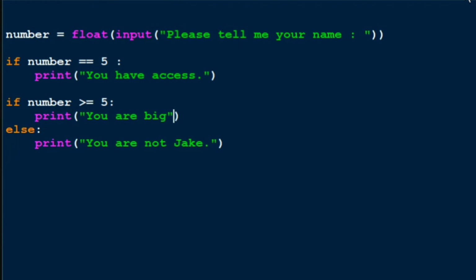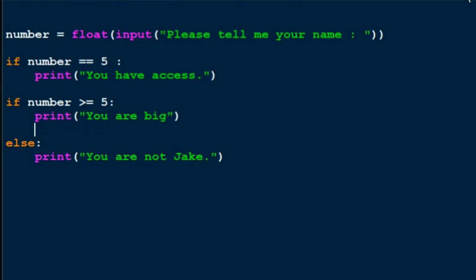Now I can add one more statement. Instead of else, I'll write if number is less than or equal to 5, print "you are small". If it is 5, it will print "you have access".